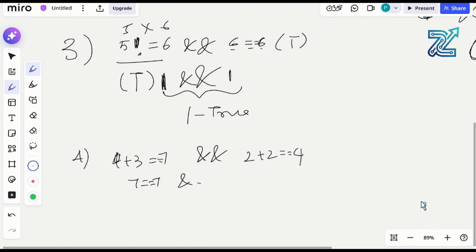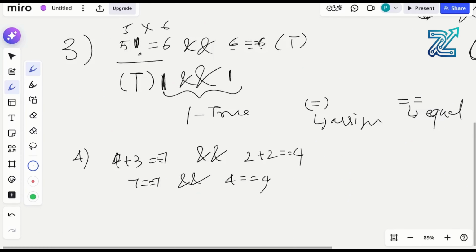A single equal to represents the assignment operator. The double equal to checks the equal values. Here 4 equal to 4, then this is also true, it will return 1. In between them we have the AND operator, and this is also true and it will return 1. So 1 and 1 we will get true.